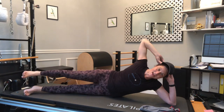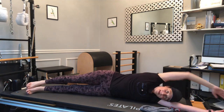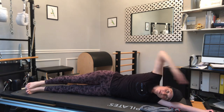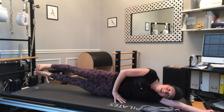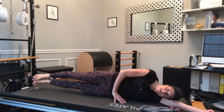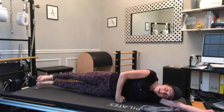Last one. And then I'm gonna bring the leg down. Now I'm gonna slide all the way down, reaching the arms overhead, or this one can be a kickstand. Now I'm gonna lift both legs together and lower. Both legs together, just trying to reach them a couple inches off the floor. Again, don't sink in that waist.